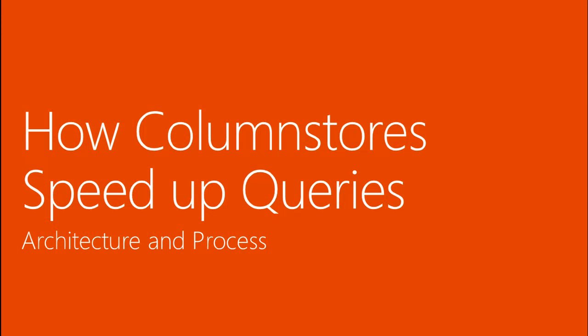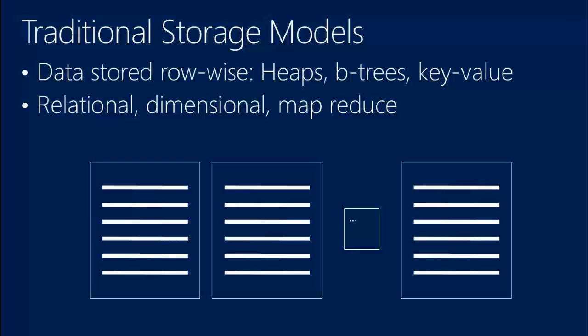All right, so how do Columnstore indexes speed up queries? And we'll talk about some of the architecture. So traditionally, we store data in heaps or B trees, so that we have clustered indexes, which organize the data for us. And then we have some non-clustered indexes that we add, which are copies of subsets of the data that point back to the clustered indexes, right? So traditionally, that's how we stored data. So we were making many copies of the data to get the efficient results that we're used to in a relational or a dimensional model.